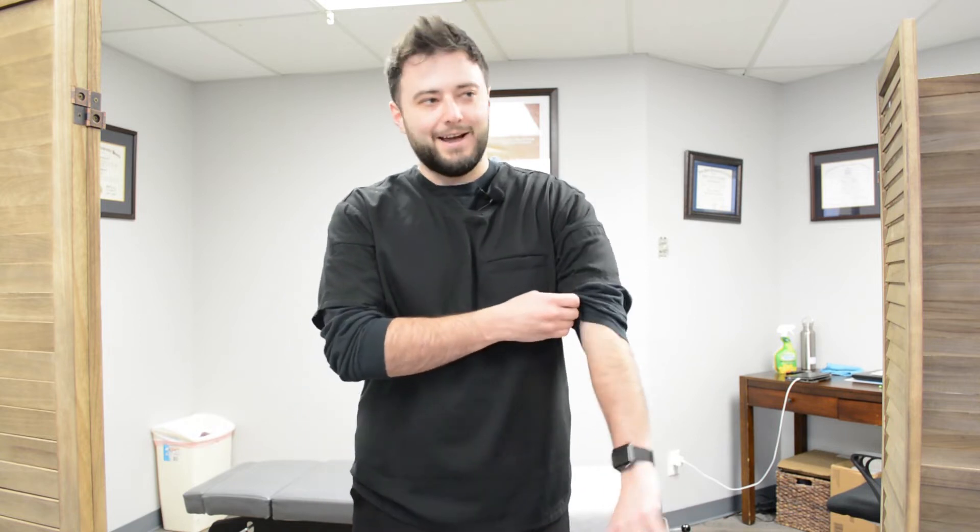Some people bring up, hey I've been told I have plantar fasciitis, is there anything you can do for it? And pretty much I always answer yes. Not a lot of people ask us, but getting the ankle adjusted or getting those joints in the ankle moving is huge just for relieving a lot of pressure and pain in your foot.